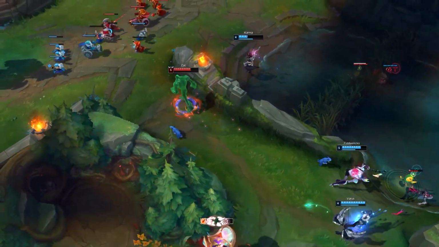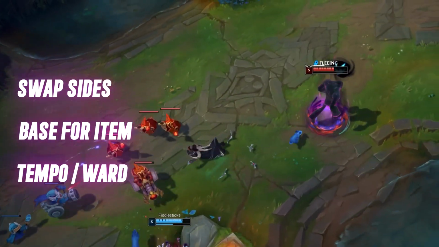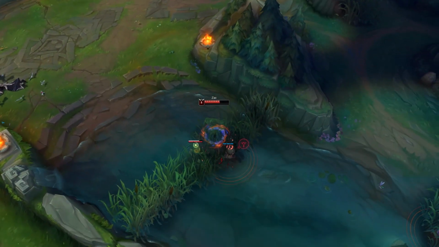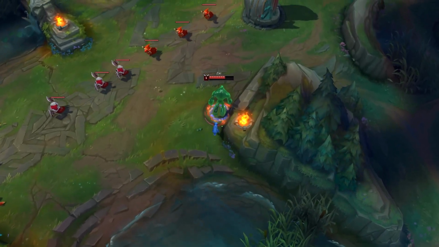So you want to be timing your base timers for when you want to swap sides, or you have something important in base, or you have just nothing to do, so you may as well just get tempo, maybe buy a pink ward, buy a few components. But yeah, pretty much recall time is when you have nothing to do, or you're about to power spike by getting something in base. It's pretty simple, but yeah, that's all there is to it.